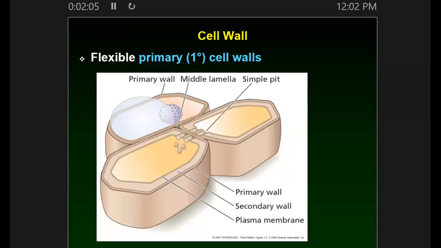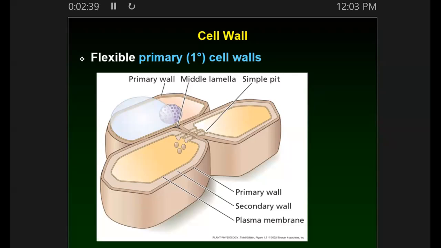So I think we left off right around here, looking at anatomy, and there's several things on here we'll go into in a little bit more detail. So we left off talking about the primary cell wall and the secondary cell wall. And so all plant cells have a primary cell wall. That's pretty flexible. That one, the number one with a degree symbol is how we denote the word primary. And so all plant cells have that.